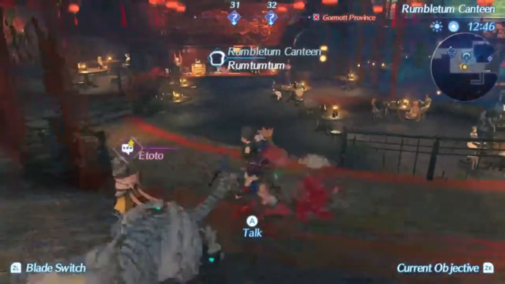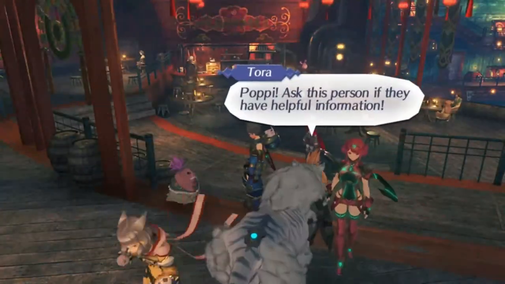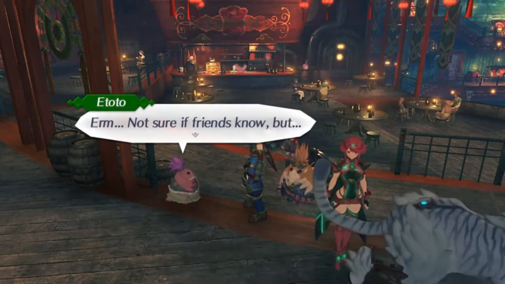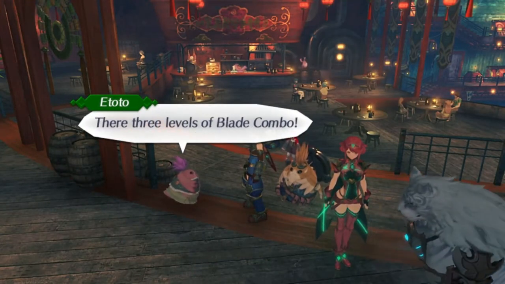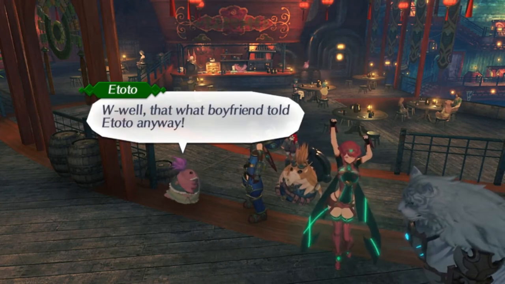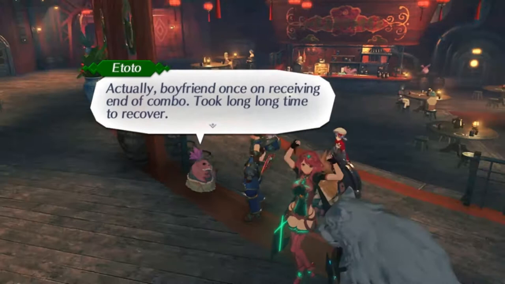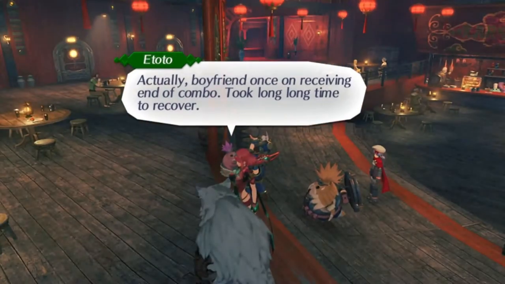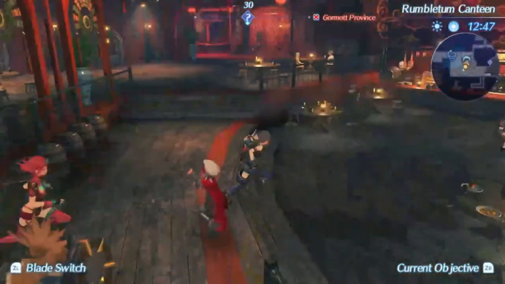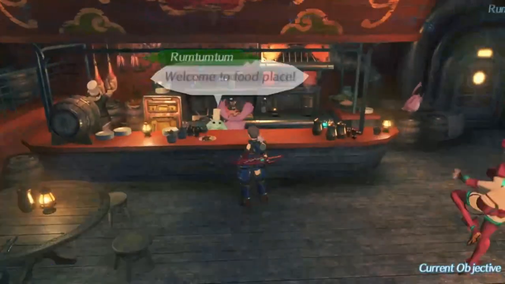I guess I'll talk to this person first. Poppy, ask this person if they have any useful information. I'm not sure friends know, but there are 3 levels of blade combo. Well, that way boyfriend told anyway, boyfriend took on receiving end of combo. Took long time to recover. Tagpires seem to rise slowly.